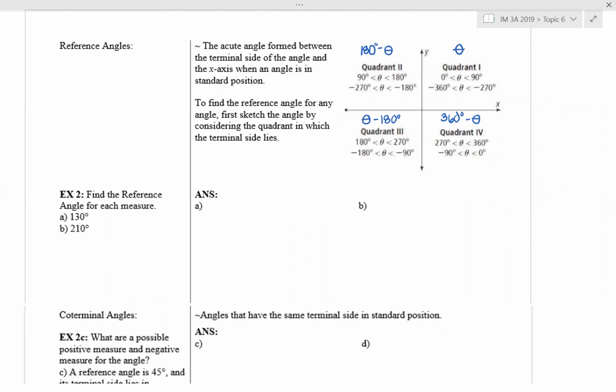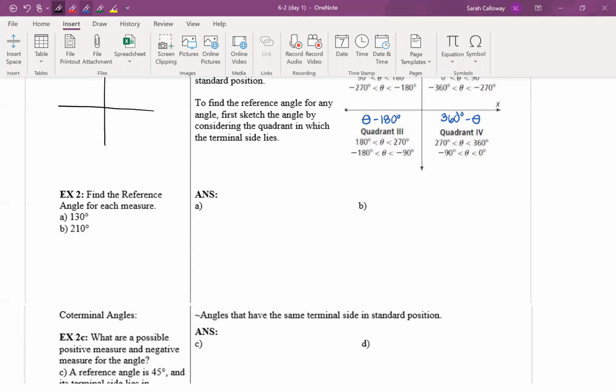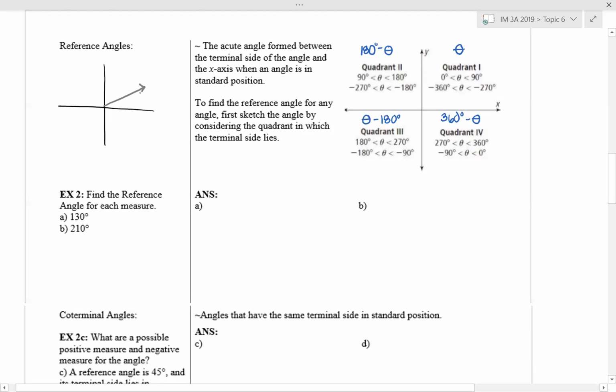A reference angle is the acute angle formed between the terminal side and the x-axis when the angle is in standard position. So for any angle in standard position, reference angles are located where they're touching the x-axis. A reference angle would be here, here, here, and here in the various quadrants. It's always that acute measure between the x-axis and some ray that corresponds to a part of the angle in standard position. Notice that these are not in standard position. However, the angle that we're looking at is in standard position.